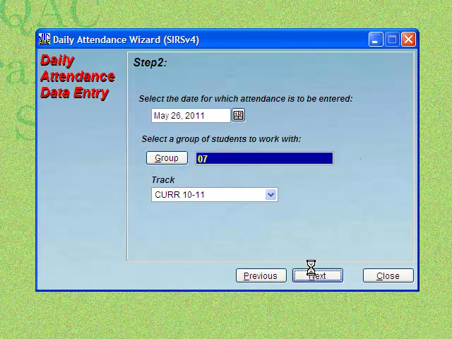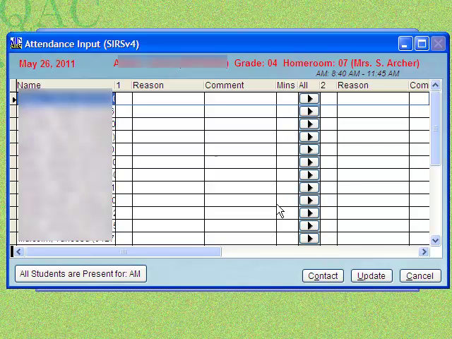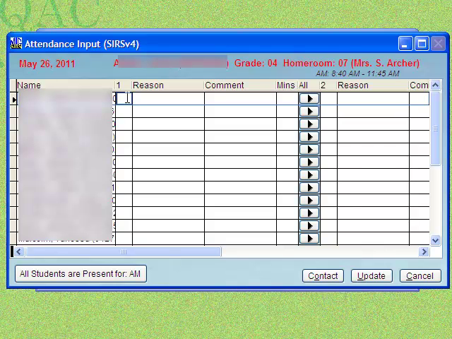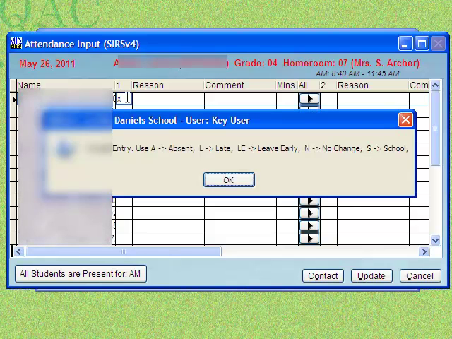So just click Next, and the next screen that appears will list the students that are in the group that you have selected. And as you navigate from one student to the other by selecting, indicated by the little black arrow in the first column, that student's name and ID number will display in red at the top of the entry form. The first column beyond the name is labeled 1. It's the first block in this particular school, which is a daily school, so it's the AM block. This is a tabled field, which means that there are only certain values that you can enter here. If you type in X and hit enter, you will see the values that are available here.